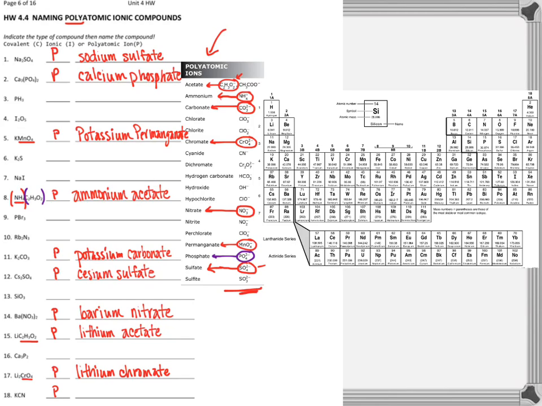All right, and number 18, my polyatomic ion is listed second, and in this case it is called cyanide, which is very dangerous to us. Okay. And so the metal, again, is potassium cyanide. And those are my polyatomic ions. Okay, I've done all my polyatomic ions, so I got those out of the way.